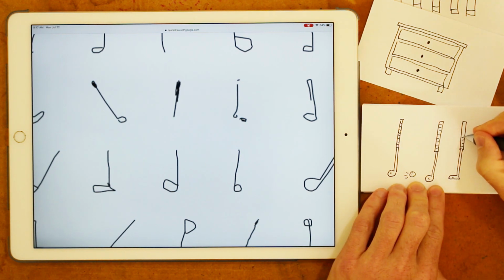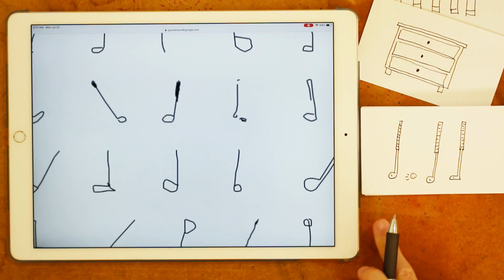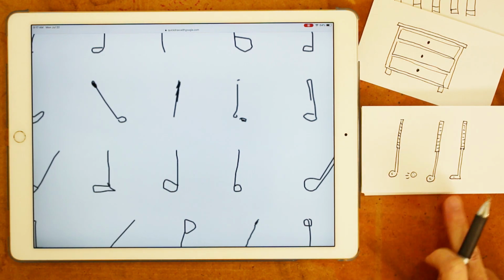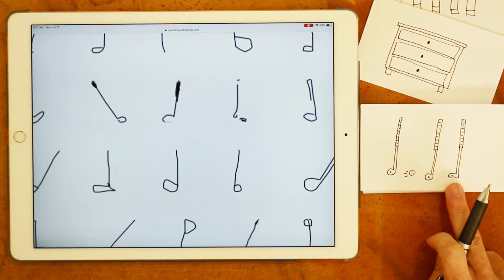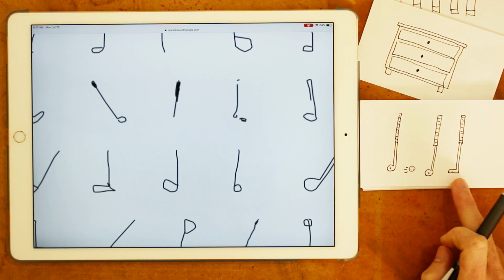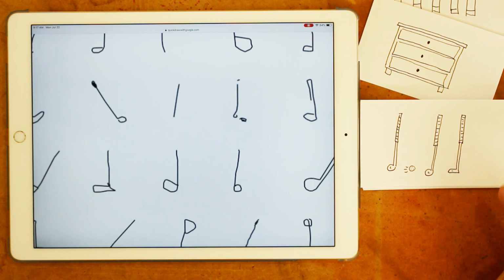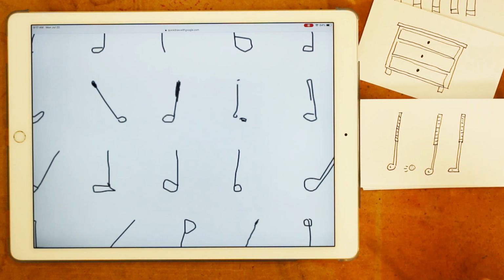So again, I find at least that once I have a starting point like this, not only is that a helpful reference for drawing that particular thing, but then kind of naturally I want to start making some alterations to it. And that can be helpful because it might be these types of alterations that will make the visuals that you're drawing that much more useful and tied to the particular ideas that you're capturing in a sketchnoting session, when you can make them slightly more relevant to the idea.